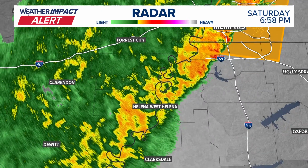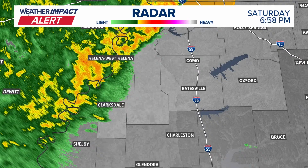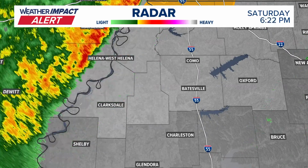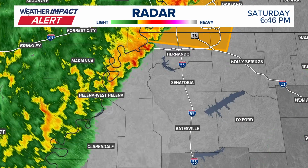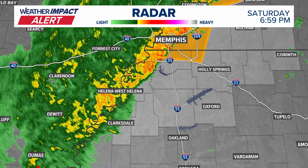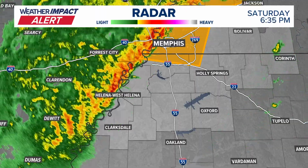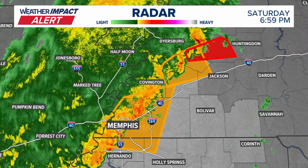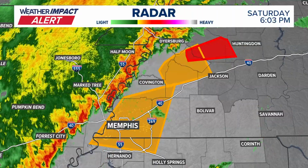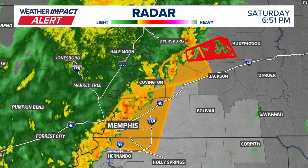The southern end of the storm system, the complex here, into parts of Coahoma County. We're just starting to see it move into your area around Clarksdale. That'll eventually move into Quitman and Tunica County. Tunica County already seeing some of that heavy rainfall, but eventually towards Tate and Panola County, right there along the I-55 corridor. It's moving east, but it will progress north to south as just its orientation passes through the I-55 corridor. We're coming up now around 6:59 this evening. We are going to go ahead and drop things out as we head to the 7 o'clock hour.